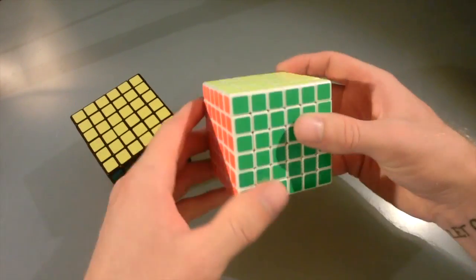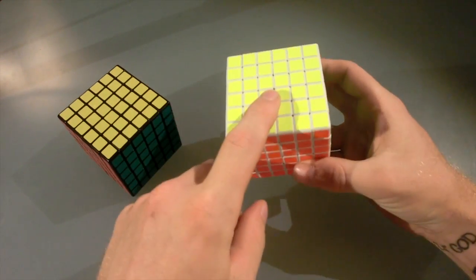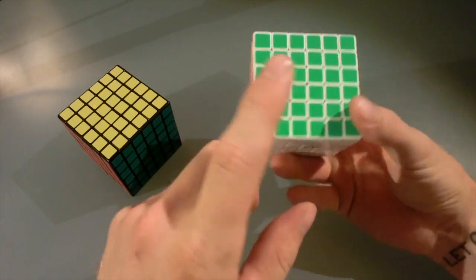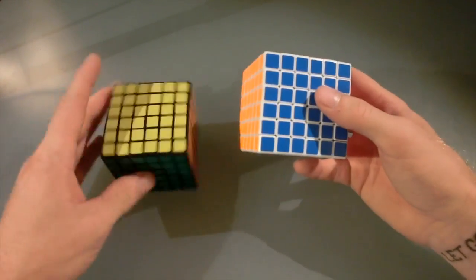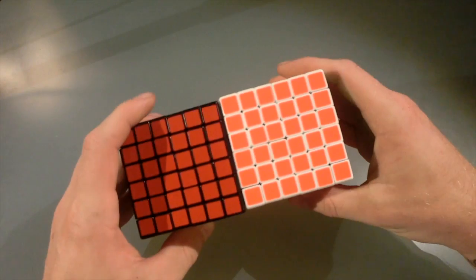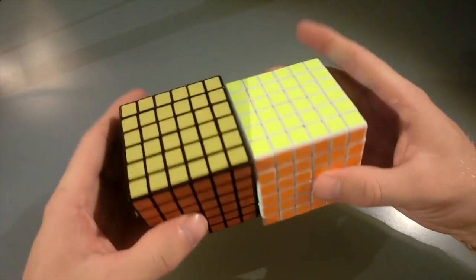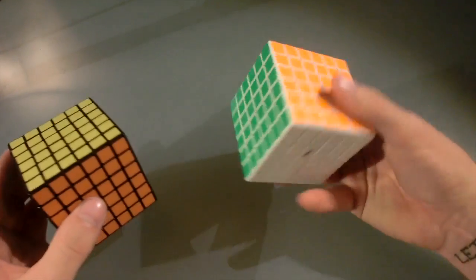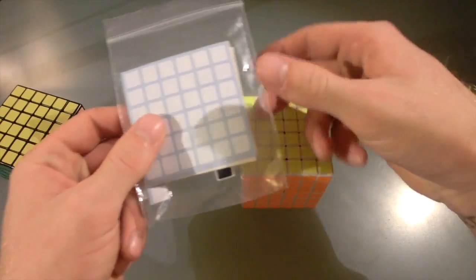Now, this one came with bright stickers, as you can see. It's got like a really light yellow, red, green, orange, blue, and a standard white. And as you can see, like the blues are quite a lot lighter, so are those. The green is way lighter, the orange is lighter, and the yellow. So this is a full bright set from what I think, and Champion did send me another set.